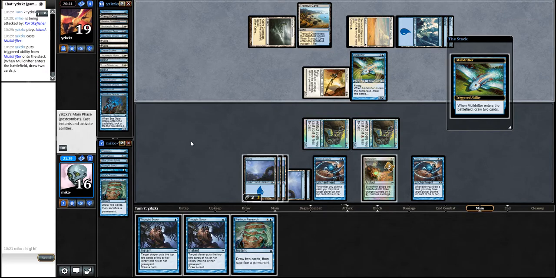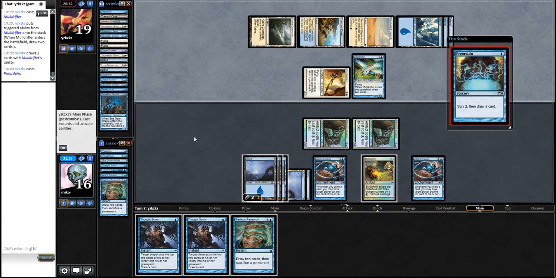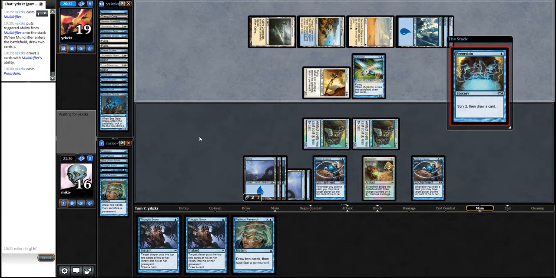Just because he can't be that fast. We are faster because we have 2 Erasures. We have Thought Scour, things like that. So we should be faster than him. Preordain is nice as well. Helps us speed up the clock here.